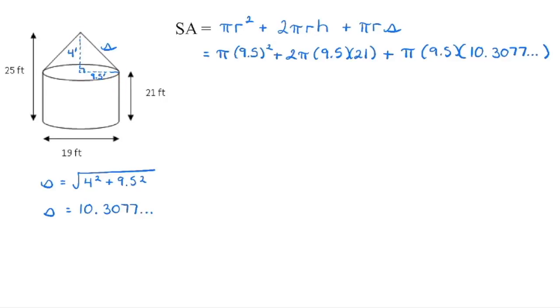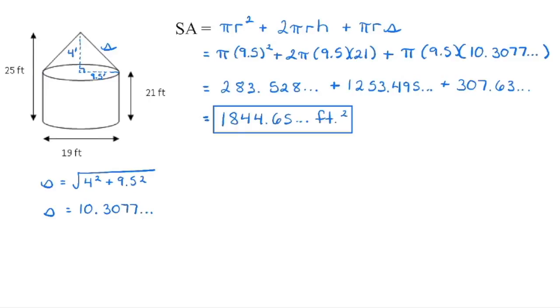I know that the radius is that 9.5, so again, I can use Pythagoras' theorem, as I have a right triangle here, to calculate that slant height, and it comes out to be 10.307, etc. Keep that whole number in your calculator, and we're going to substitute that in here. Now at this point, you can just enter this entire piece into your TI calculator, and it will give you the answer. If you don't have a TI calculator and you're going to do it in pieces, we're going to figure out each of these areas, and then add them together. I've done that here just if you want to double check your measurements.